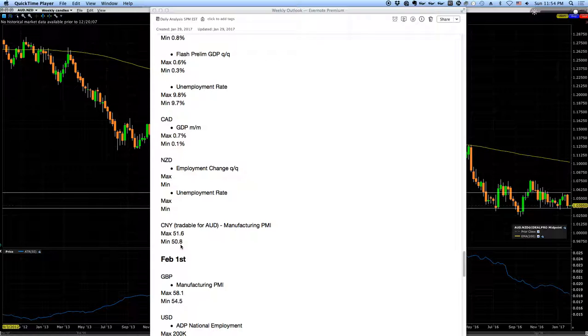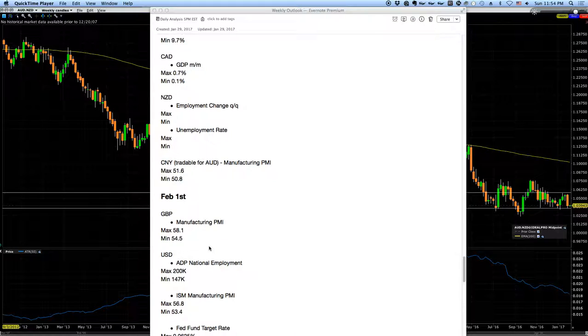On the other hand, if you have a very negative outlook for China, that's not only going to be negative for the Australian dollar, it's going to be negative for the global market. So you do want to expect a risk-off sentiment following very negative Chinese data. If that's the case, you can't buy Japanese yen versus any other currency.